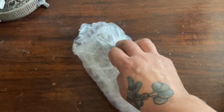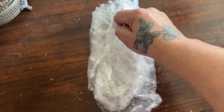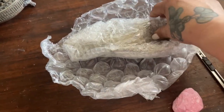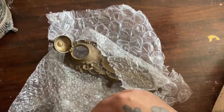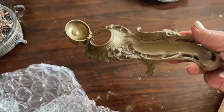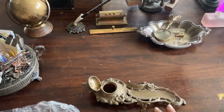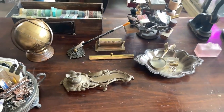Of course, I'm trying to do this with one hand, and usually one cannot unbox something with one hand. But here it is, broski. Oh, I'm so excited. What? It's even better, because in the picture it looked like silver. And I was like, it's not going to match so well here, but I have that silver tray and that silver tray. I guess silver would have been nice, but I wanted this. I think it's going to go right there. What do you guys think?